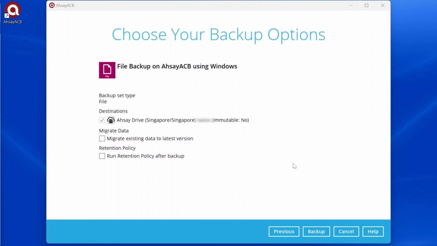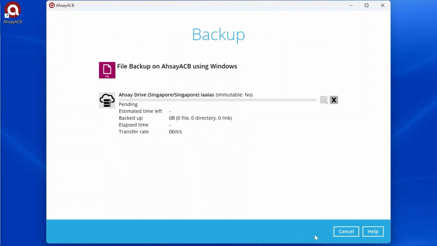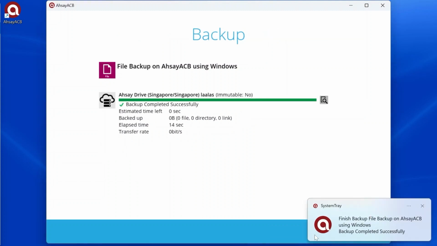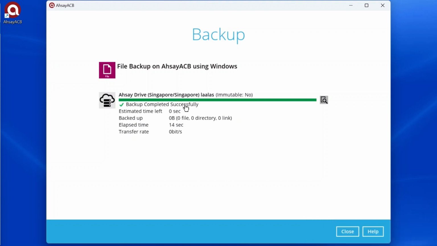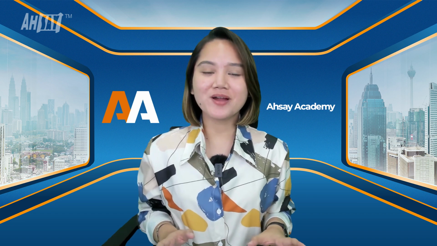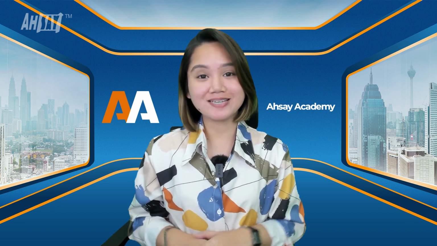So, there's no need to enable Run Retention policy after backup. However, for future backups, you should not forget to enable it. Click Backup. Once done, you'll see under the Load tab that the backup has been completed successfully. And that's how you create a file backup for Windows on AhsayACB.